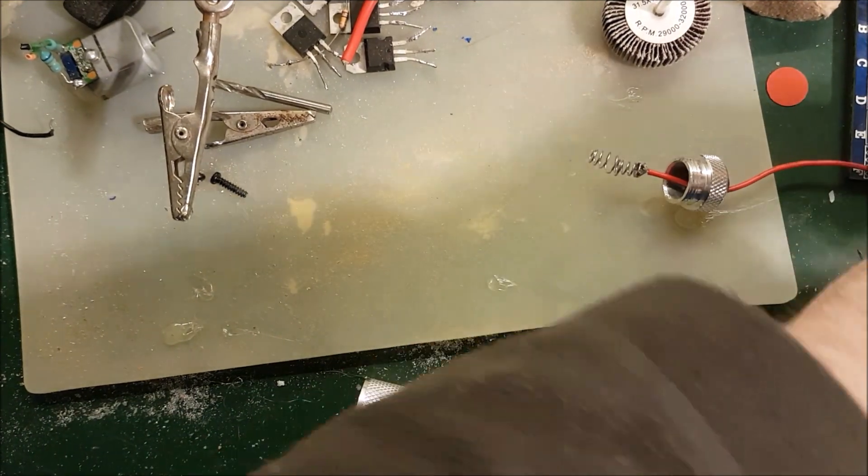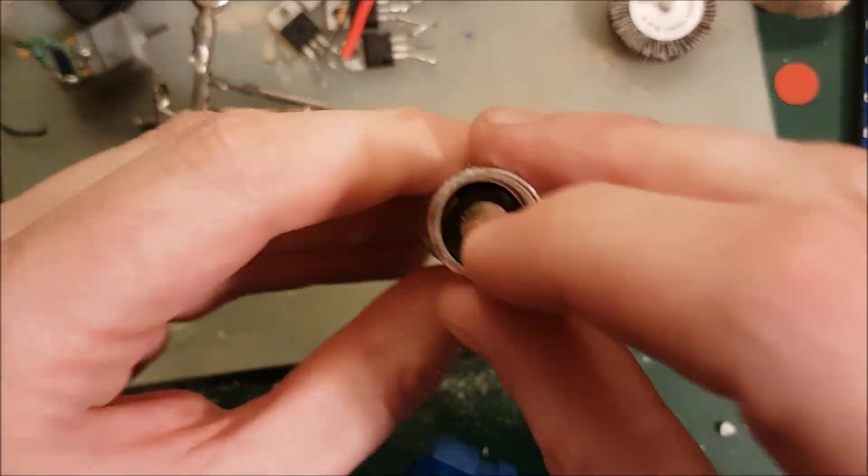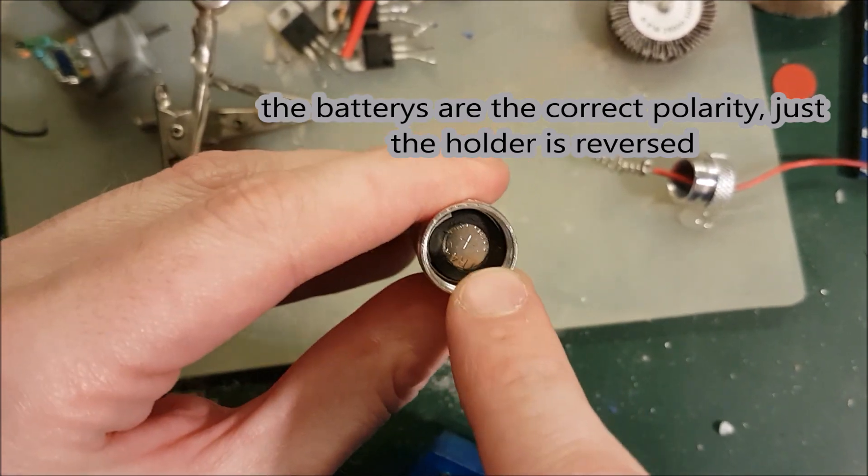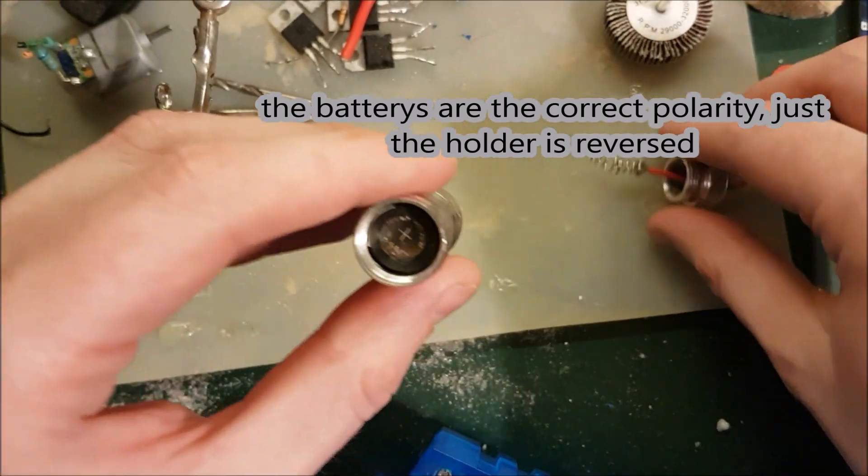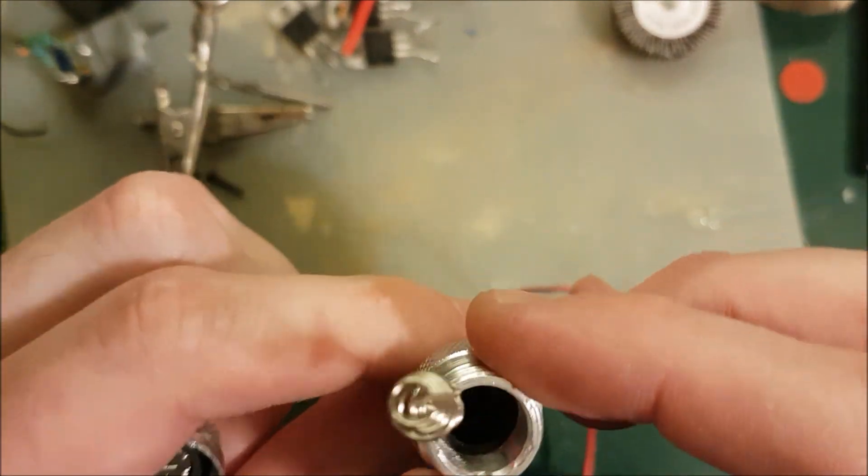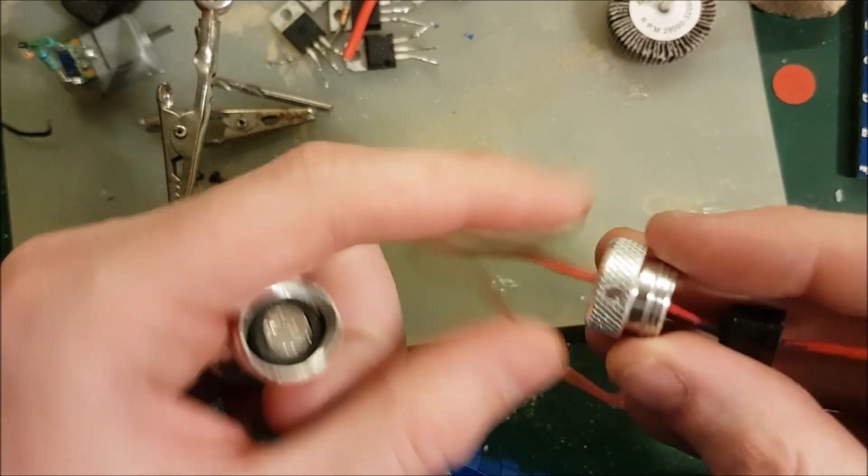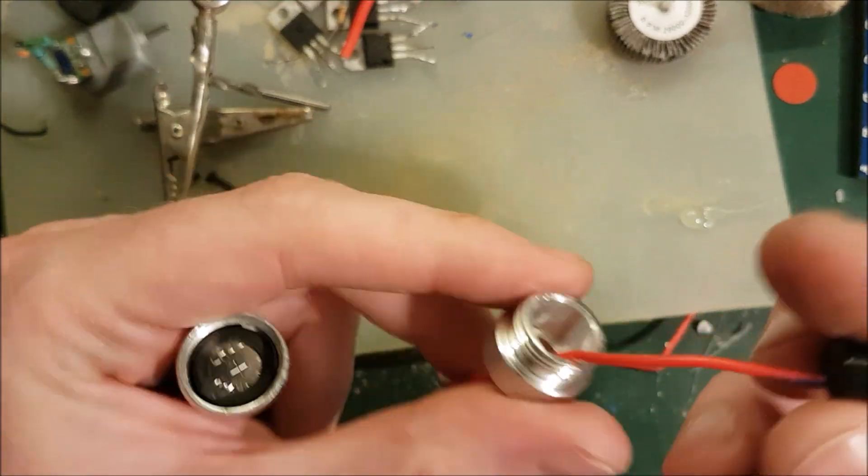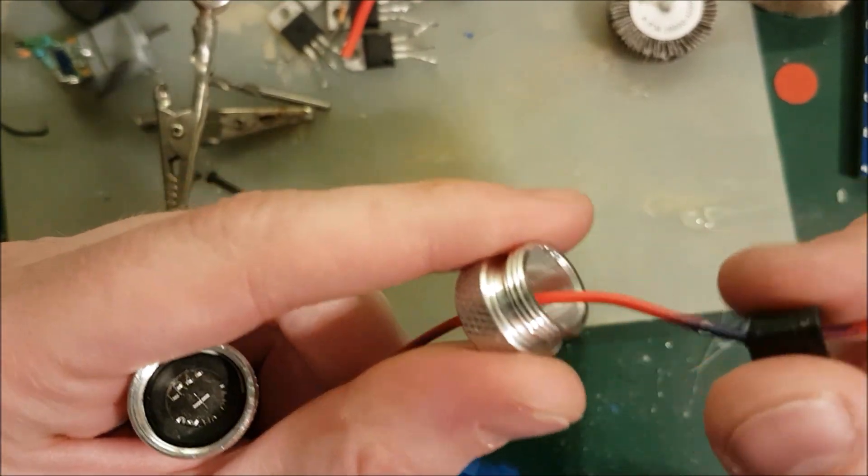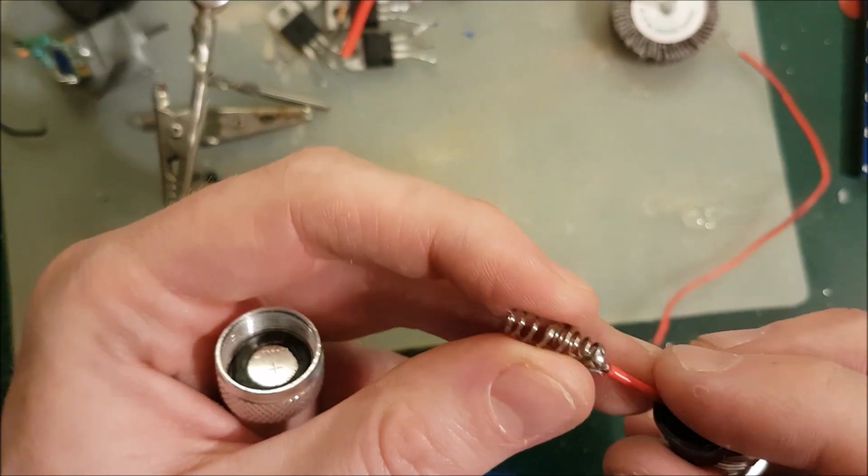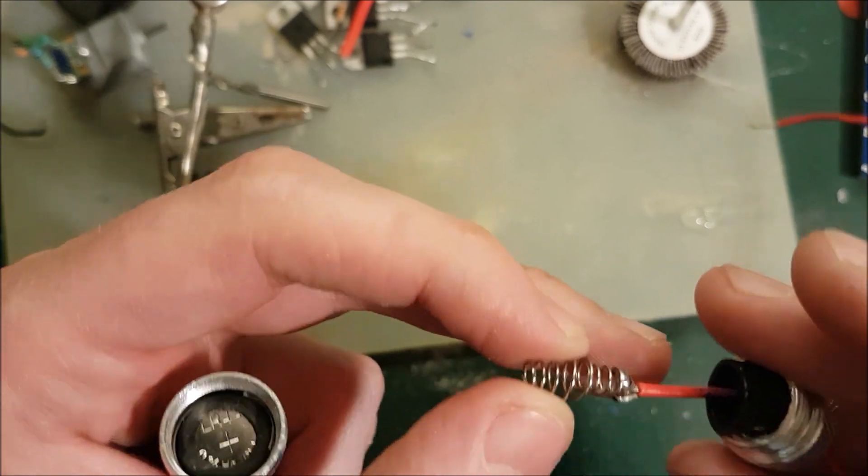On this one I've taken the batteries out and put them in backwards in the holder just to add a bit of insulation here. I've then taken the end part and completely drilled the innards out, pulled this rubber piece out to save a little noise. And I've pushed the wire through and then the spring that was already in there as well, I've soldered that onto the end of the wire.